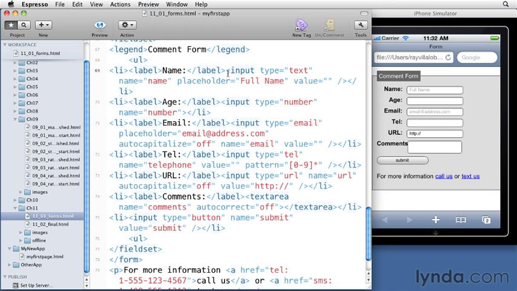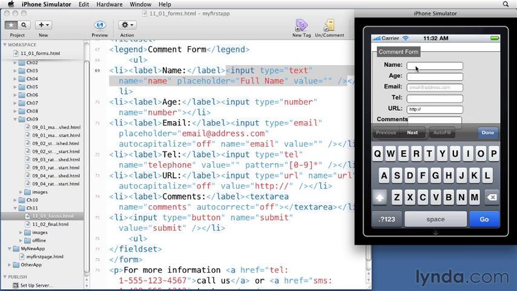First, I've taken a traditional input text field and added a placeholder that appears as a grayed out version of the text. When I click to type in my name, I see that the keyboard popped up and it deleted the placeholder that was already there. I didn't have to write any JavaScript to take care of that. The browser automatically noticed that there was a placeholder in there and got rid of the text as soon as I started typing.